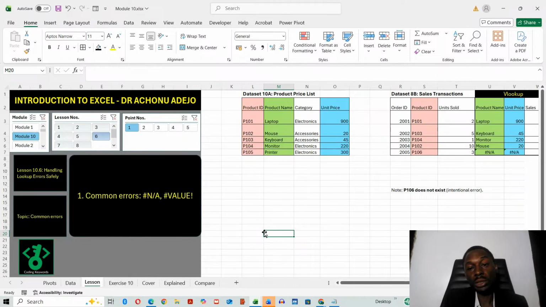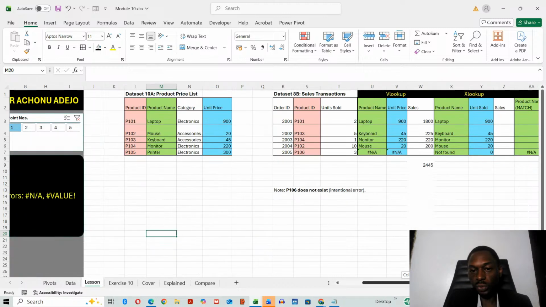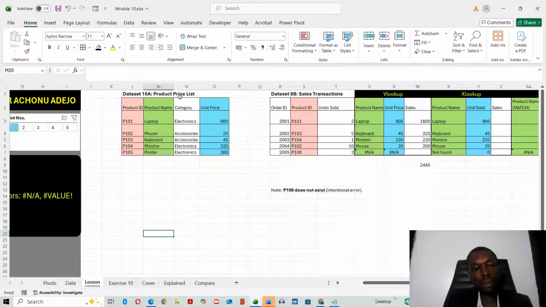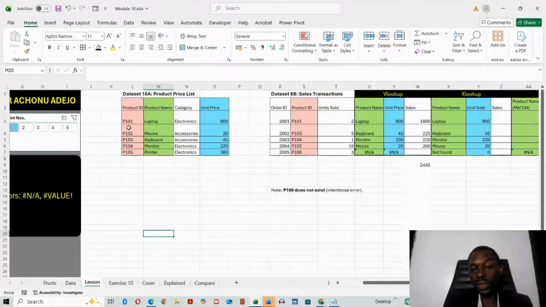So what are some of those common errors? We've already seen the NA error, not available, which occurs when we're using an identifier to search in a table and it isn't there. There's no P106, and that's why we have that.